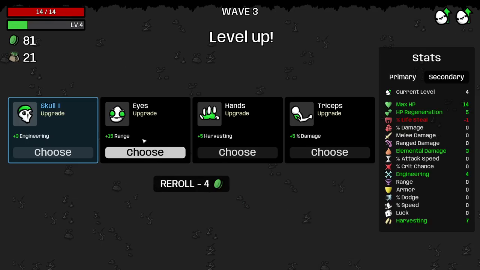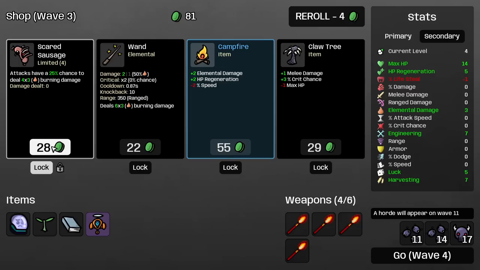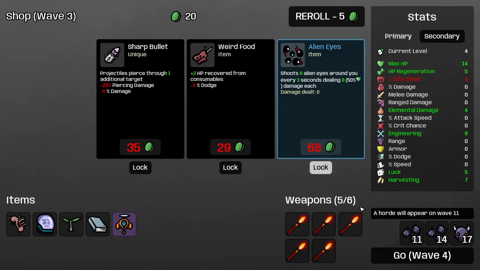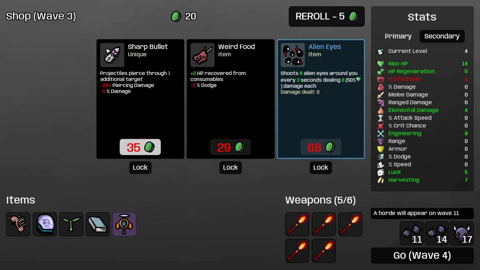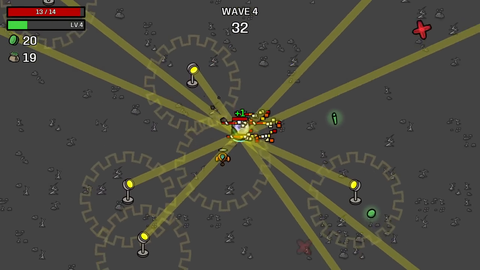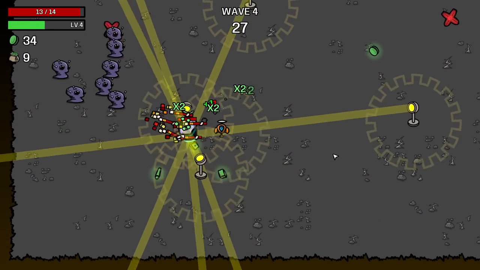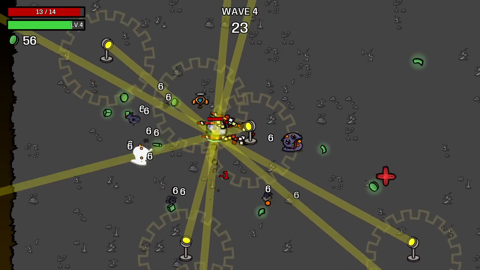HP regen over life steal sounds nice. Engineering is divine. Get a little bit of luck. You know, we could get campfire. I'll get the wand. So the thing is, our laser beams should... Well, first of all, they have full piercing already. They should have a chance to apply Sacred Sausage now. And that they can. All right. This is pretty cool. This is pretty cool.